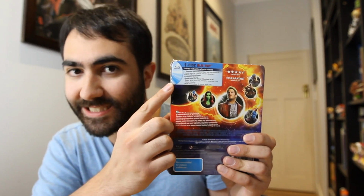That's $40 for what looks like basically a fairly mediocre steelbook, especially when it comes to Marvel steelbooks, when they've done some really, really gorgeous stuff in the past. And the price point is actually really high, considering that the Australian release only includes one disc, which is the standard 2D Blu-ray. It doesn't have a digital copy or a DVD or anything like that, so it makes it a really bitter pill to swallow when I buy one of these Australian Disney steelbooks.